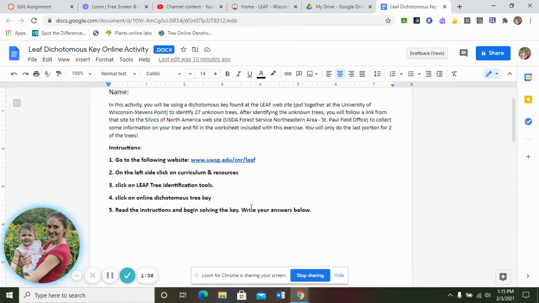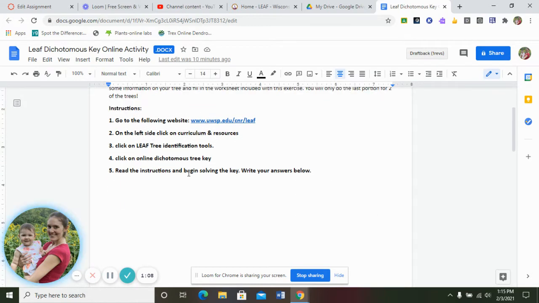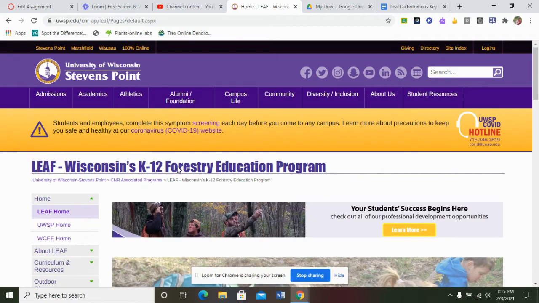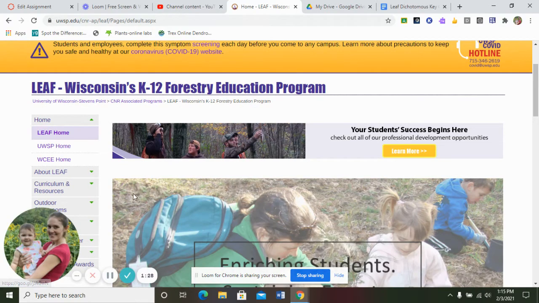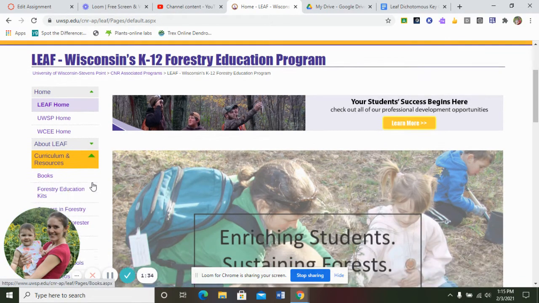So I have the instructions here on how to navigate that website. And this is where I plan on you writing out the name of the tree. So whenever you go to this link here, it is going to take you to a website that looks like this. And then you're going to click on Curriculum and Resources, which is on the left-hand side here.